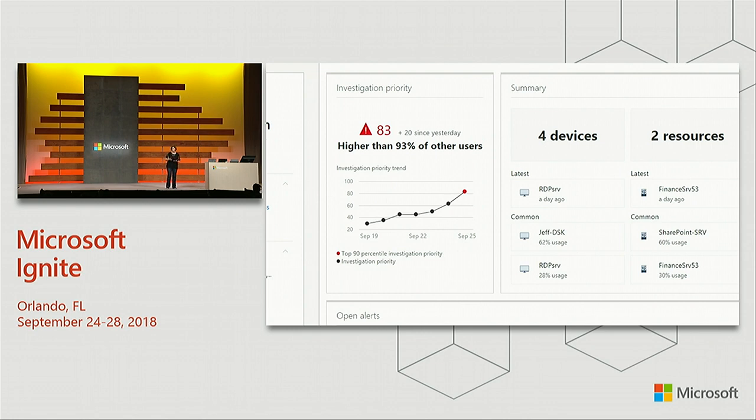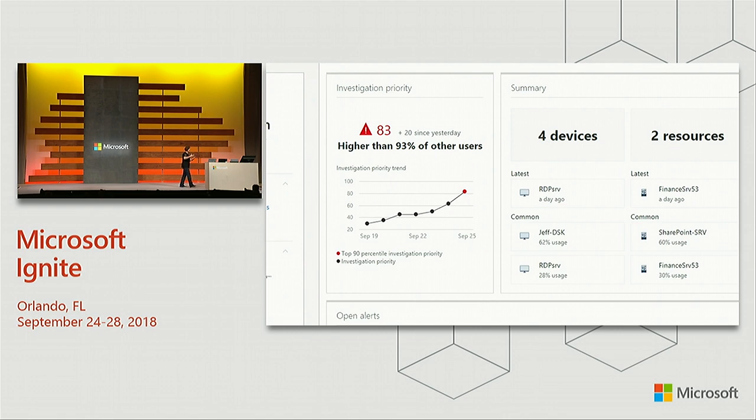So, as I mentioned, we have a new concept called an investigation priority. What this does is it helps you understand how important it is for you to investigate this user. And we calculate that score based on a number of things: what we know about the user, how important they are in the environment, what alerts we've found for that user, and that's the alerts we've found across the cloud and on premises. And almost more importantly, we're also looking at the activities of the user, so anything we consider a suspicious activity.